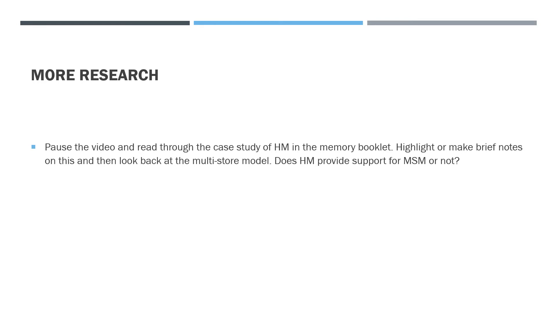You need to be able to see the booklet in some way. We have a case study — the study of HM. If you also look on YouTube for videos about HM, there is a lot on there. Read through it and highlight it, or make brief notes on a separate piece of paper, then look back at the multi-store model and decide: does HM provide support for the multi-store model or not? Justify your reasoning — 'he supports it because' or 'he goes against it because.' It might be a bit of both; it's up to you to decide.